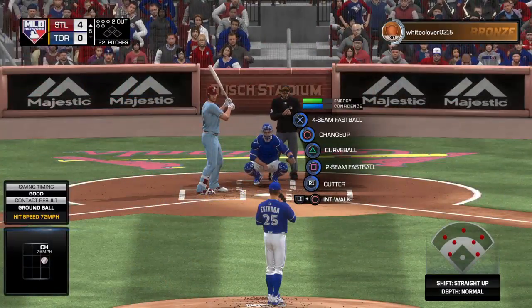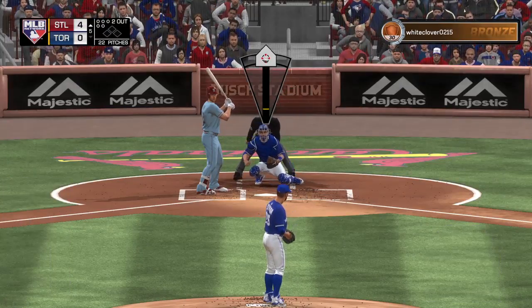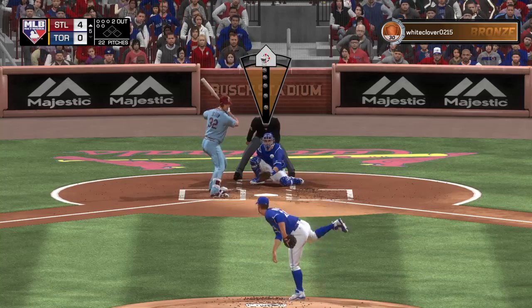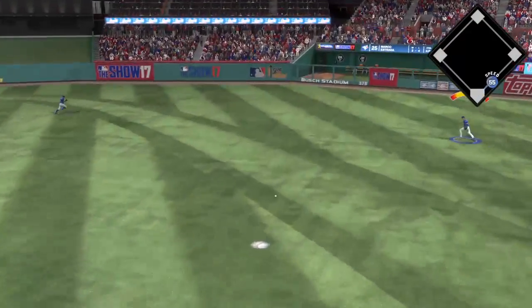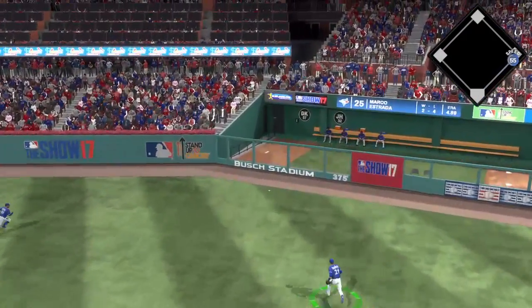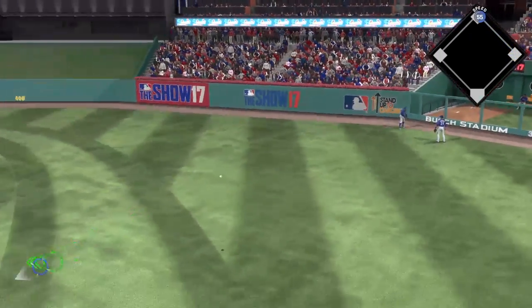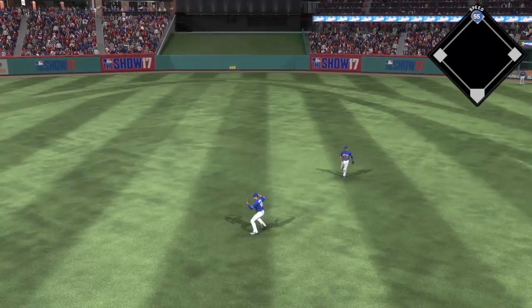Digging in and looking for more, Matt Olson. He's singled in 2 trips to the plate thus far. Stung into the gap in right center for what should be extra bases. And this will kick off the fence now up against the Cardinal bullpen. And he's in there safely. He's got a double.